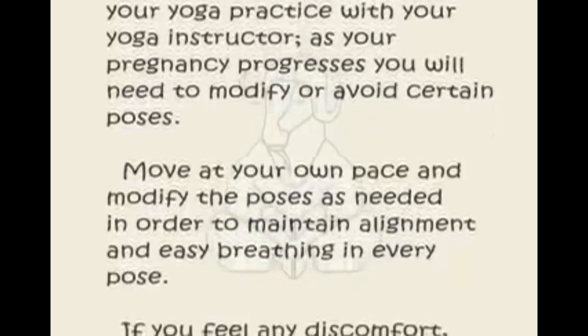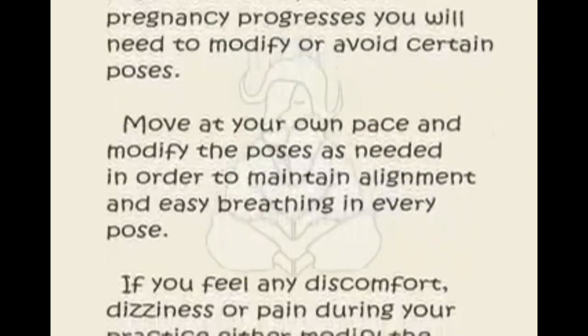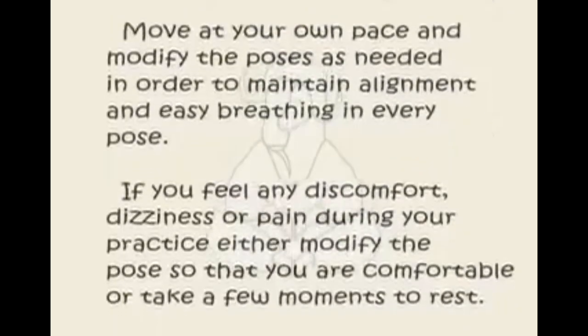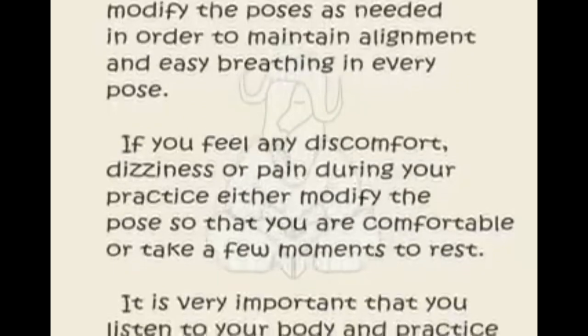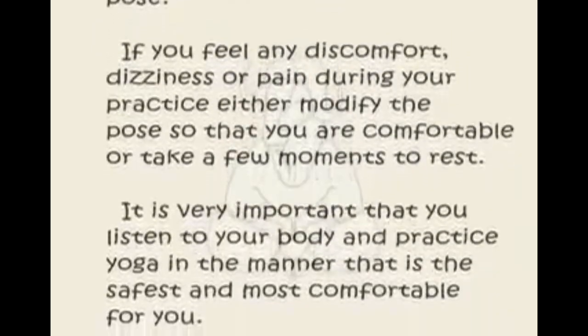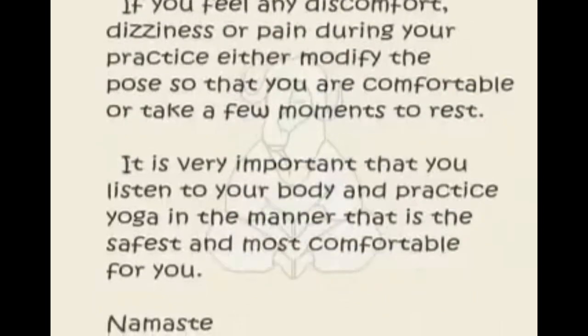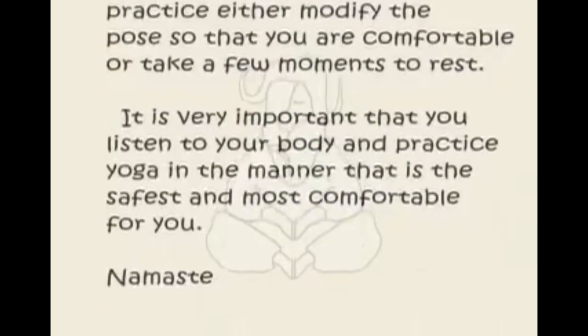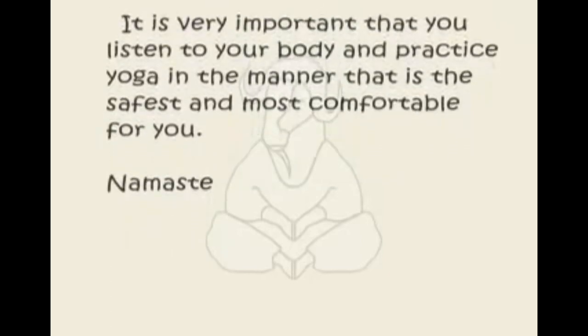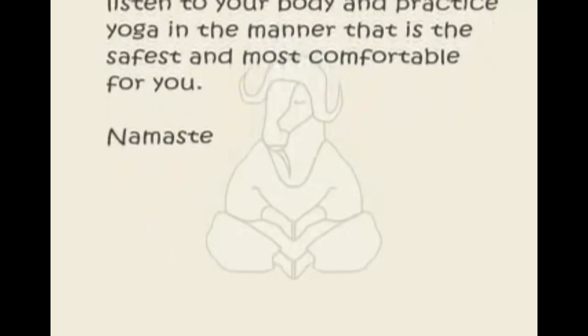Move at your own pace and modify the poses as needed in order to maintain alignment and easy breathing in every pose. If you feel any discomfort, dizziness, or pain during your practice, either modify the pose so that you are comfortable or take a few moments to rest. It is very important that you listen to your body and practice yoga in the manner that is the safest and most comfortable for you. Namaste.